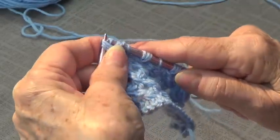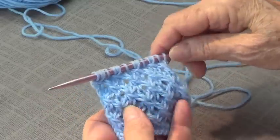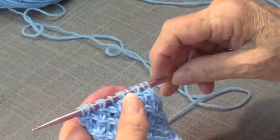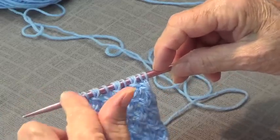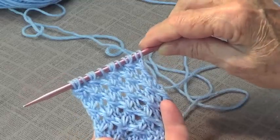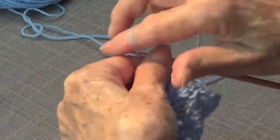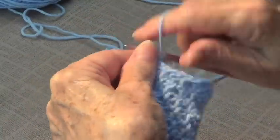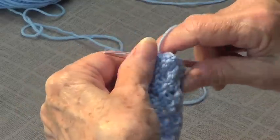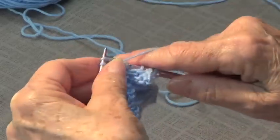Of course, if you're doing a blanket or a scarf or anything like that, you do need your edge stitches. You might want to do like two or three stitches for the edges of only knit on both sides. But this is the way it looks. Row number four is purl, the same as row number two. And this is all there is. Let me finish doing this so you can see more clearly what this looks like.